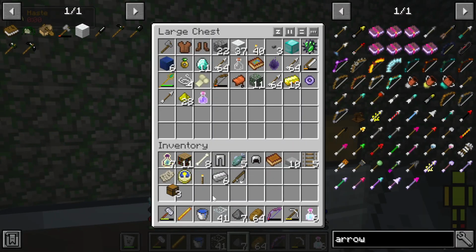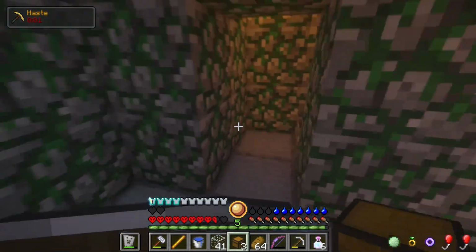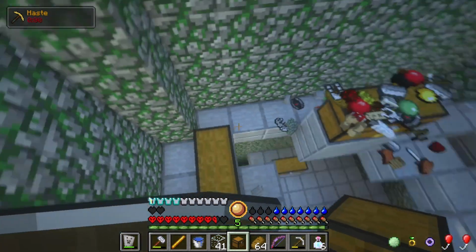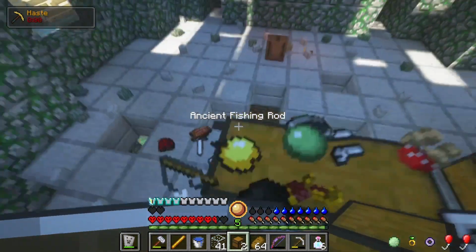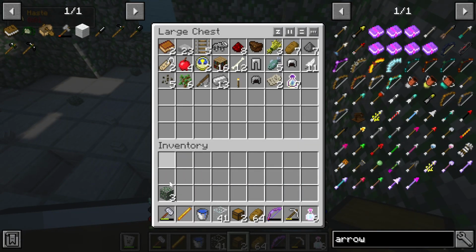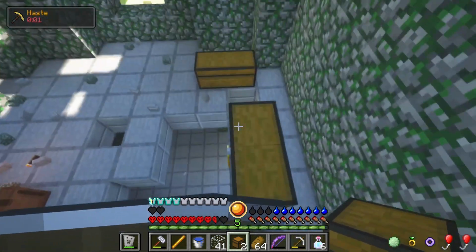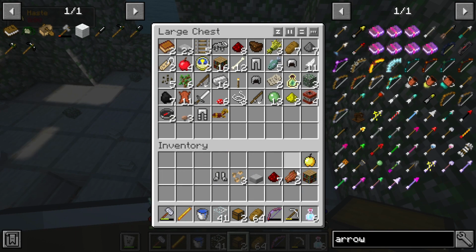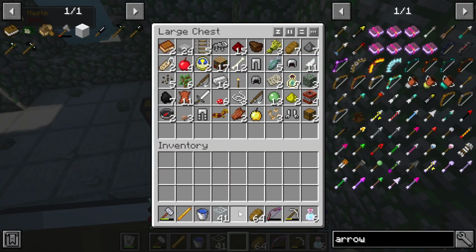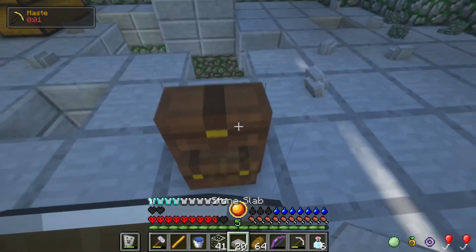We have chests on us. What? Where's the stairs? This is an outrage. Okay, let's try this again, shall we? All this stuff is going in here. All of it. There we go. Alright. I am interested in the contents of this chest, but I don't think there's any easy way to get to the contents of this chest, so we're gonna leave it.